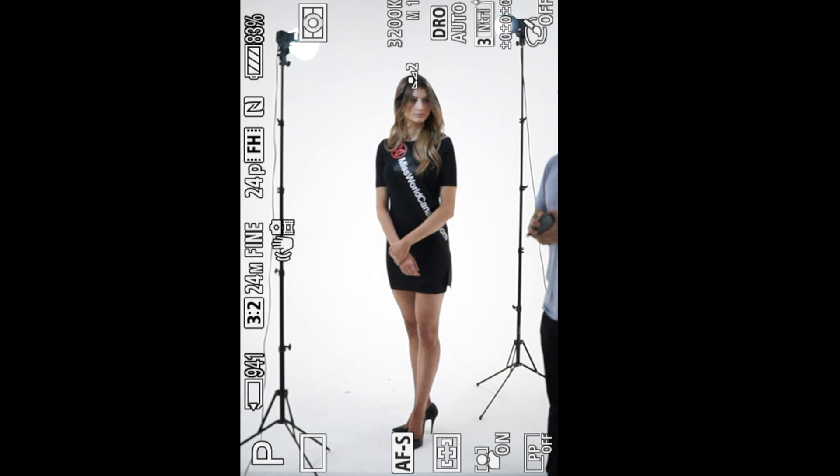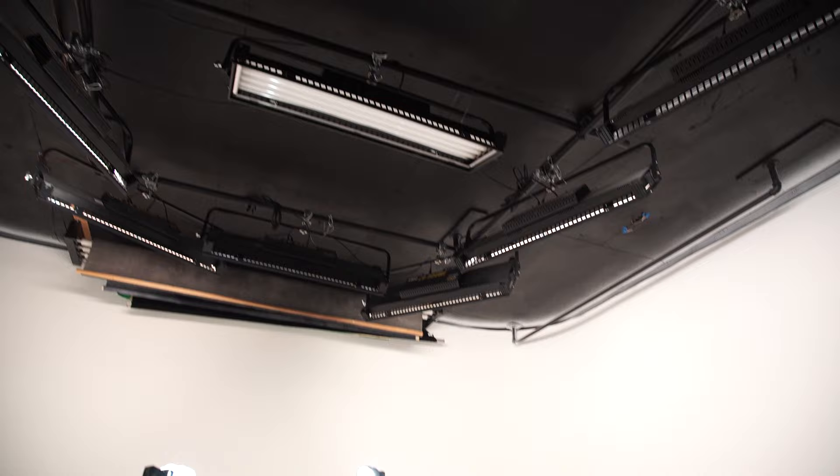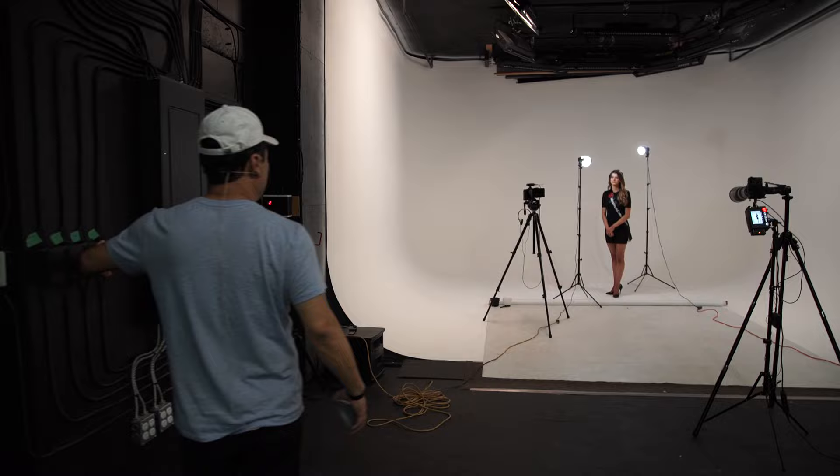These are very low power 11-watt bulbs. You go into a camera store thinking you need really big, powerful studio lights — but you really don't. Especially here, I'm going to be doing full-length high keys. We'll have the stands in the shot but we'll retouch those out in Photoshop. The cyclorama gives us a very clean, shadowless background, and these lights provide nice highlighting on the model wherever we want it.